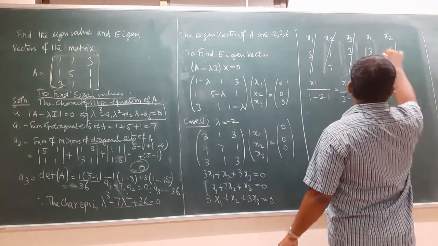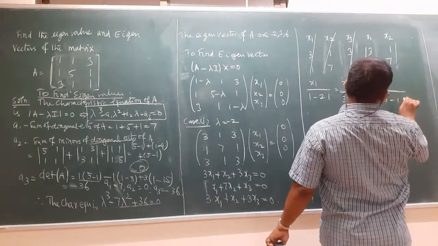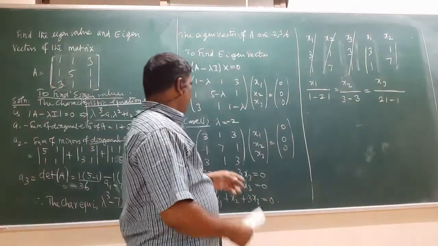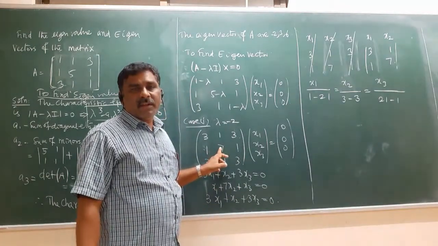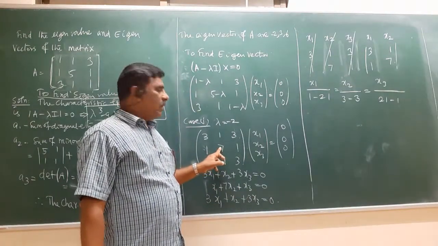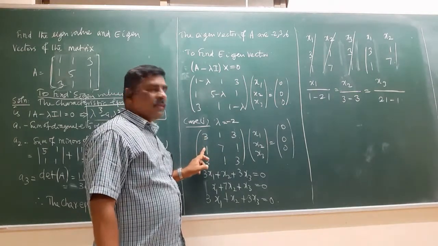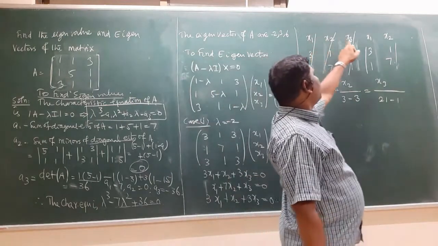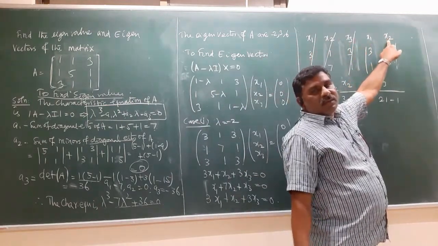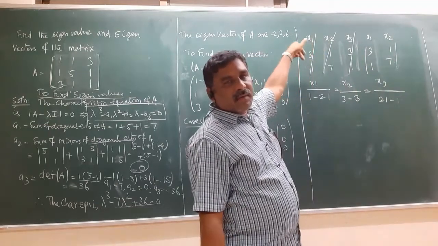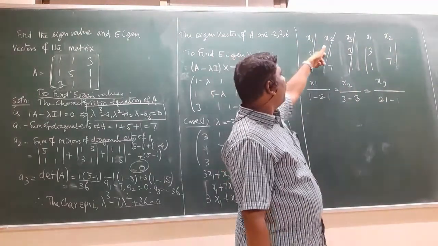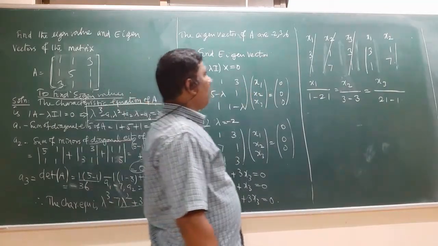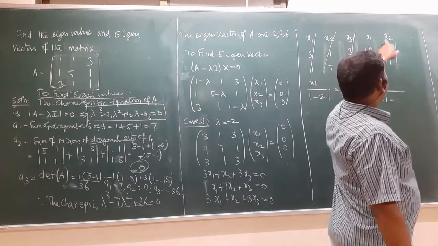So here 21 minus 1. How to write that? From the matrix, after applying that value of lambda, you take any two distinct rows, and then you have to write 5 values: x1, x2, x3, once again x1, x2. Write the respective values 3, 1, 1, 7, 3, 1. Once again x1 value 3, 1, x2 value 1, 7.